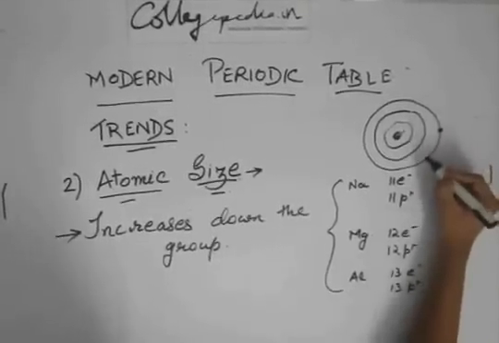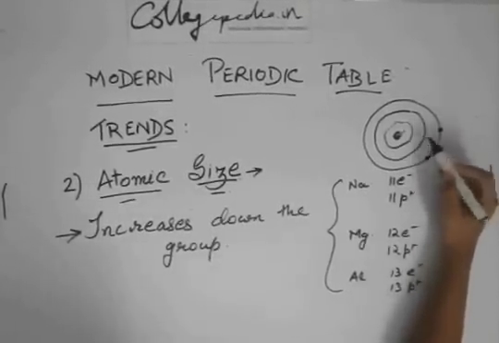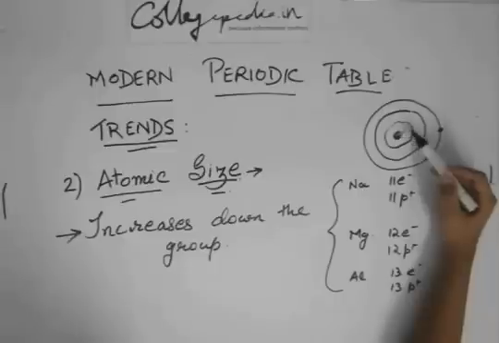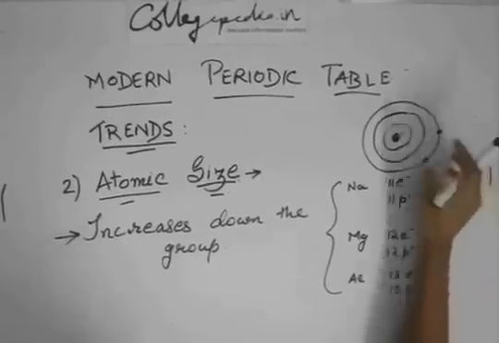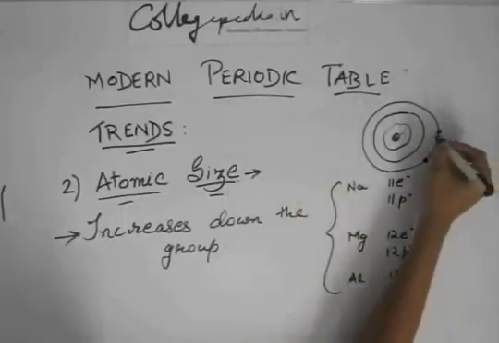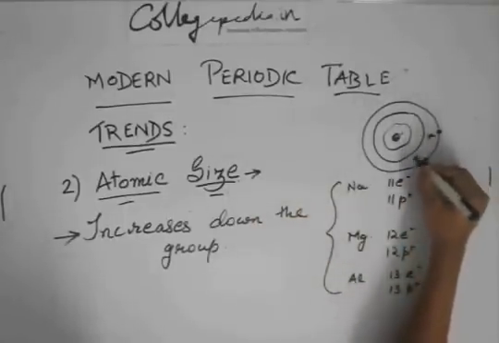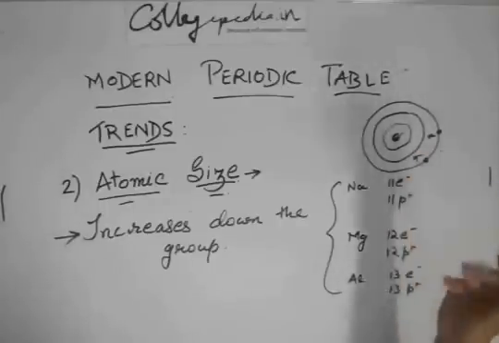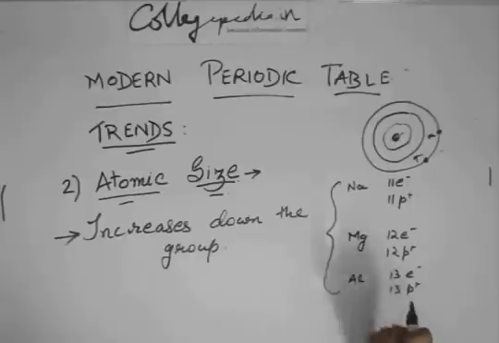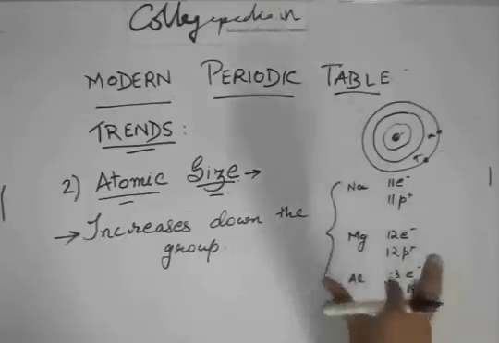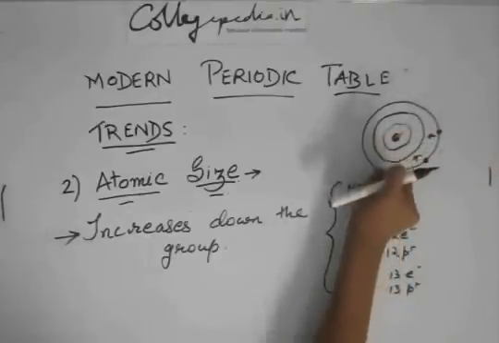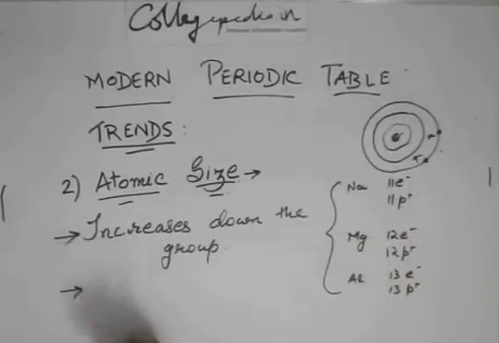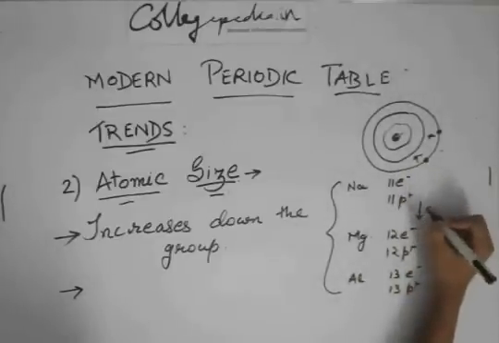What will it do? This extra proton will attract these extra electrons and it will do nothing but reduce the size of the atom. In the nucleus, the protons are increasing. They will attract more and more electrons. The power of attraction will be more. If they attract more, they will bring these electrons closer to themselves. That is why the atomic size will decrease from sodium to magnesium.